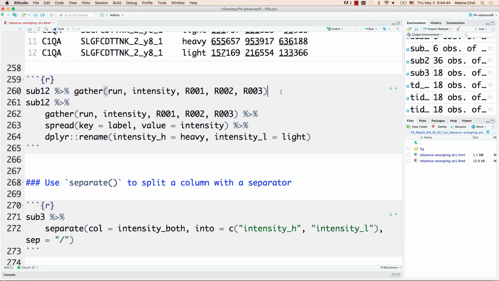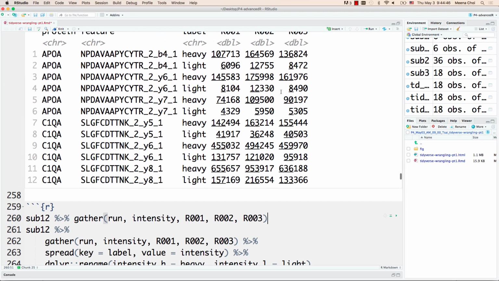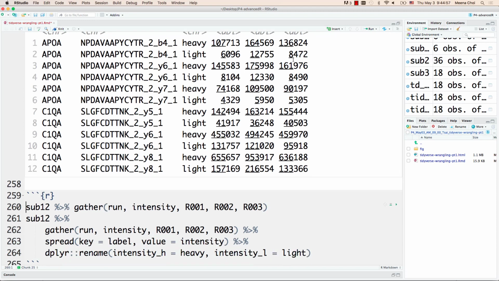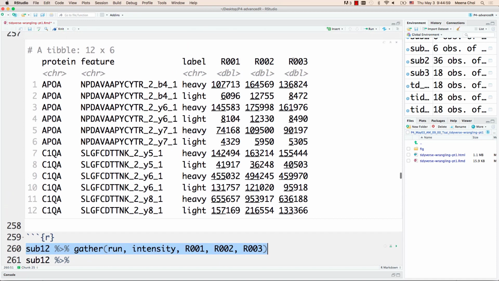The first step is to gather those values in our 001, 002, and 003 into a value column. So now we'll define the key column as strength and the value column as intensity. And the values we are going to gather are coming from our 001, 002, and 003.